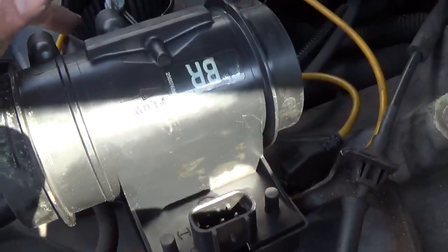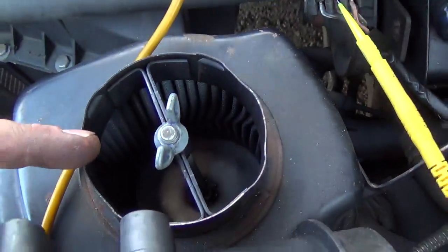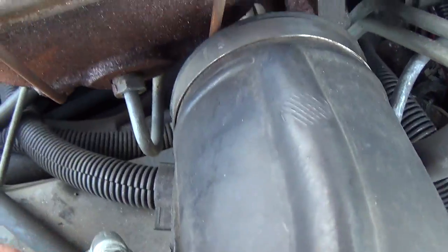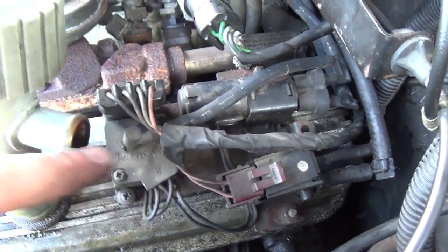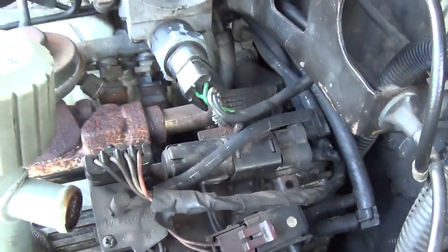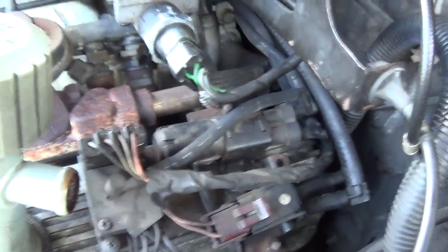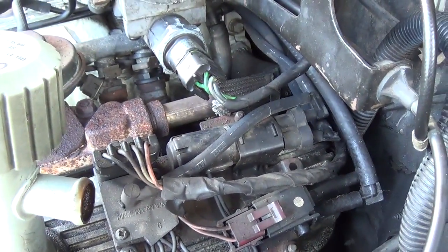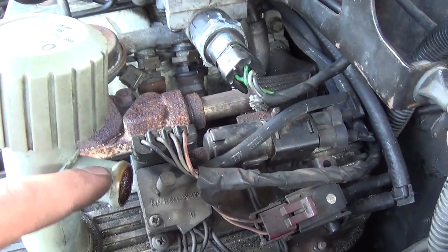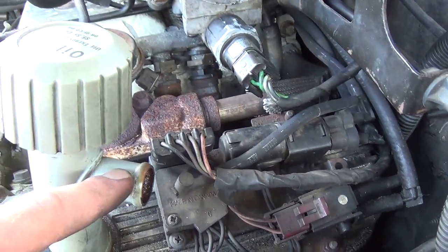I don't think it was from the air filter, because it looks pretty dry in there. So I don't know when this was done, but maybe the engine is so shot, worn out, we're getting so much blow-by out of the oil fill, filling the air tube and going down to the mass airflow, contaminating that. So I don't know if that theory is sound. We should check our PCV system at this point. So if this is the fresh air inlet, there should be a PCV valve somewhere. I'll try to find it.